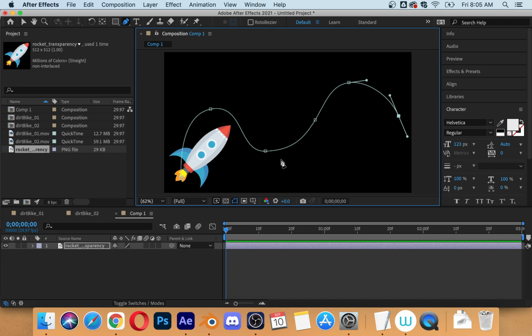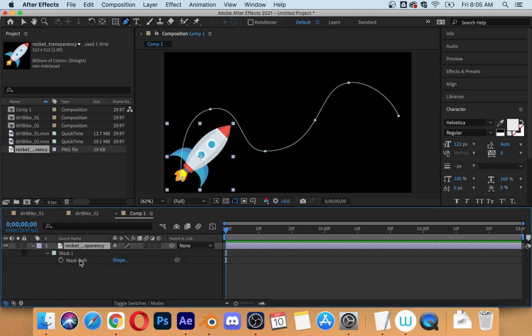Okay, I just used the pen tool and I drew a path. Immediately select the layer and hit M. When I hit M, I can see the mask path attribute, and all I really want to do here is just set a keyframe so that I can hit Command C and copy it. I've copied this blue keyframe to the clipboard and I actually no longer need this mask, so I delete it.